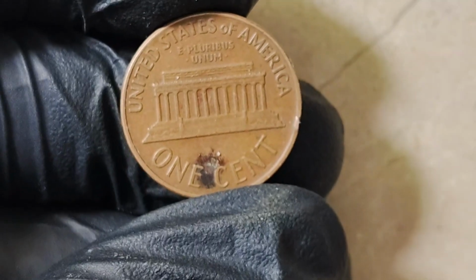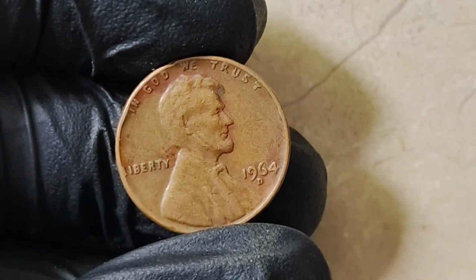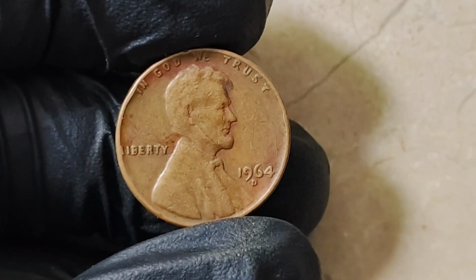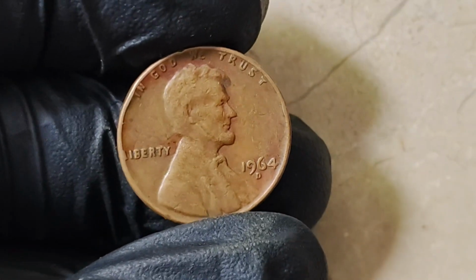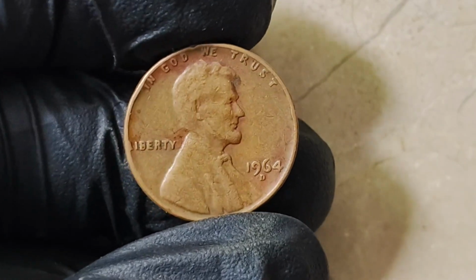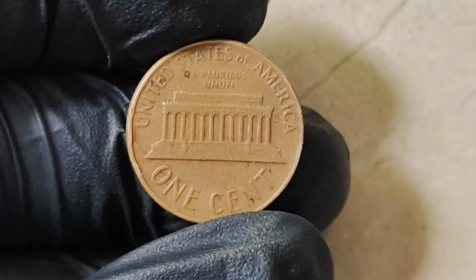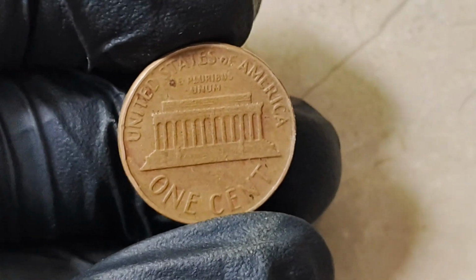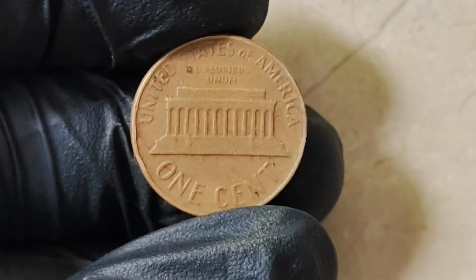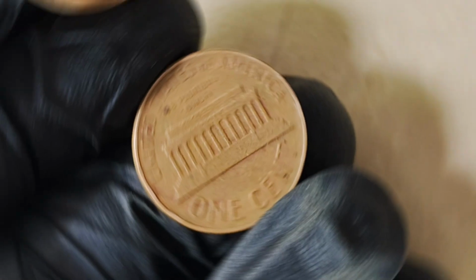And imagine this: a tired man walks into a local diner in Colorado that he pays for coffee with coins he scooped from his glove box, but among those coins was a 1964 D Lincoln Memorial penny. Not just any penny, this one would shake the foundations of the coin collecting world. At first glance, it looked ordinary. Worn edges. Dull copper tone, just another penny, but buried in that little coin was a flaw. A secret. A minting mistake so rare, so mysterious, that even seasoned collectors would doubt it existed.